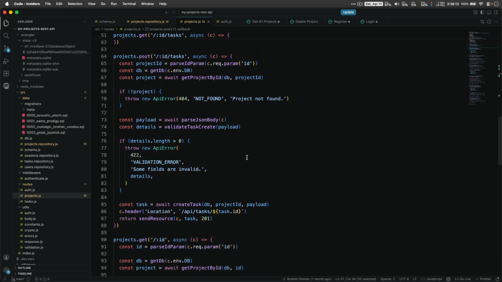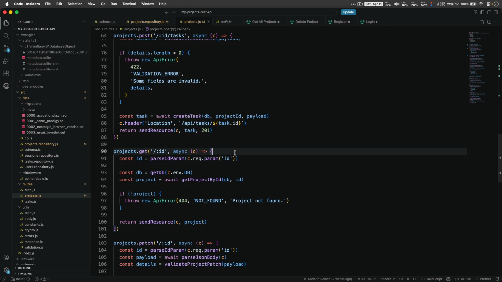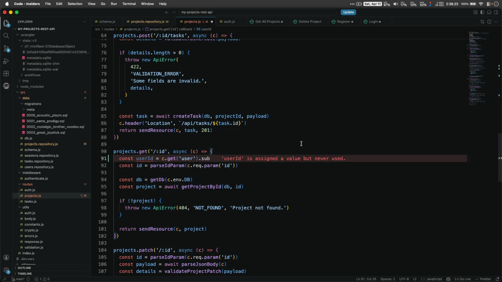So get ID. We need to change to get the user. And whenever we get project by ID, we need to send the user as the last one.